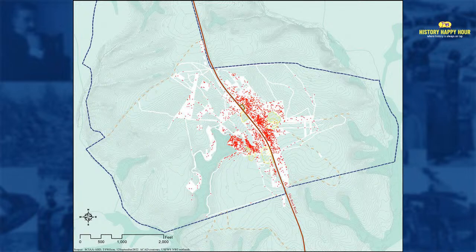This has given us an opportunity, but still, even then, you can see where the intense battle occurred on the left, and that retreating battlefield of the First Maryland on the right, or the east side of the road there, and how they fell back. So anyway, that's just a perfect segue into the idea.